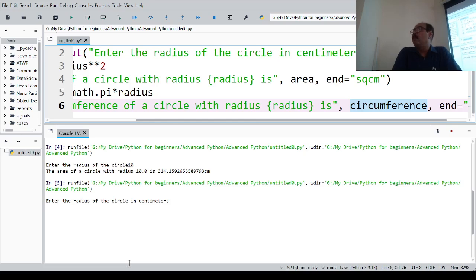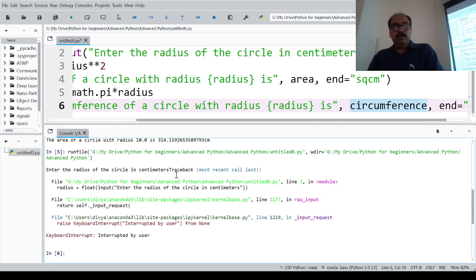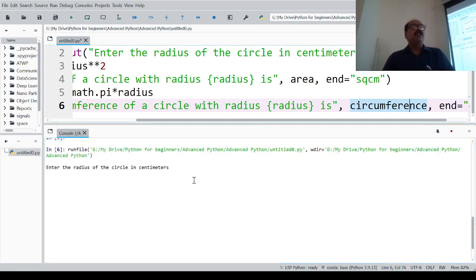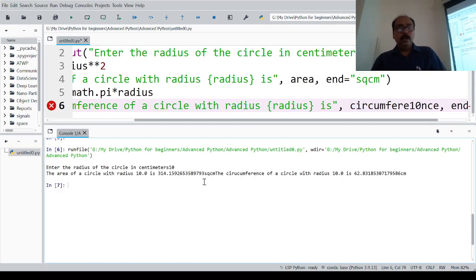Okay. Now when I run this program, I'll be able to get both the area and the circumference.